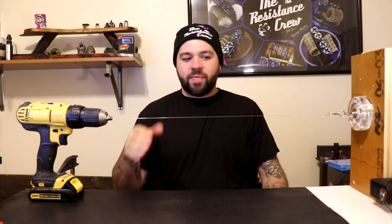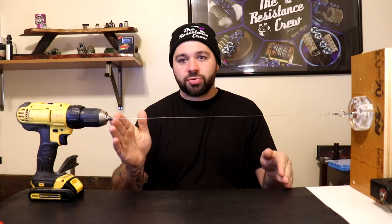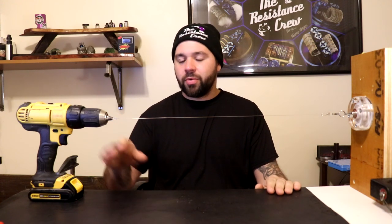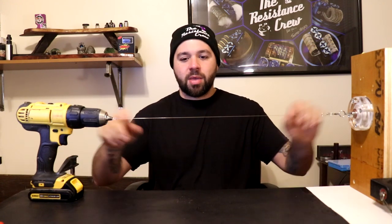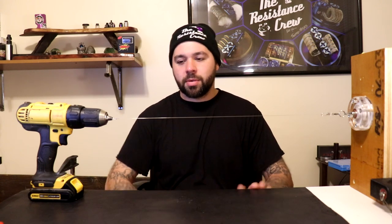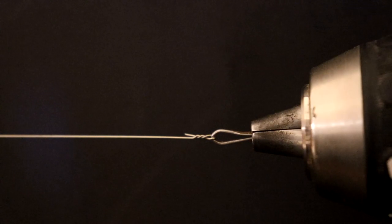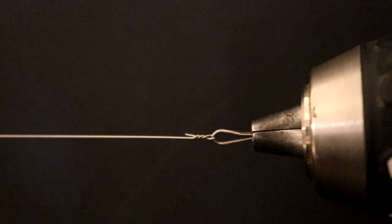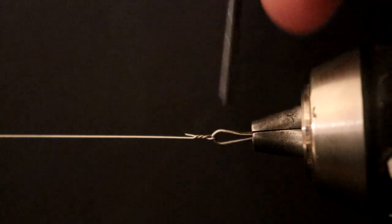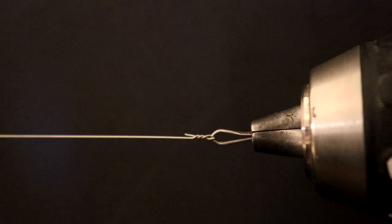All right, so I have that unstretched piece of 26 gauge in my drill, and I have it on my swivel. They're both clamped to my table. It's nice and tight. It's gonna stay here while I work. Let me show you up close what these look like. All right, this is what it looks like in the drill. All I got here is a bobby pin that is inside the drill, and then I just got my wire twisted around there just like normal.